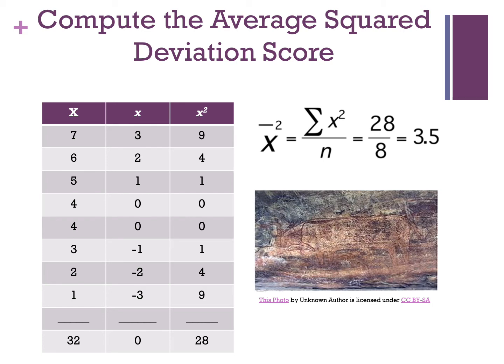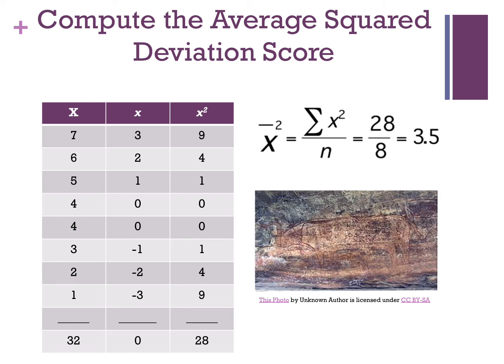And once we've squared these numbers, they're all positive, and we can find the mean of these squared values. I hope you'll agree that this is a sensible thing to do. And when we compute the mean of the squared deviation scores, we get 3.5 as our result. You might argue that squaring the scores exaggerates the measure of diversity in the data set, and that's a point well taken, but we'll deal with that in a minute. Putting that problem aside, I hope you'll agree this is a good description of the variability in the data set.